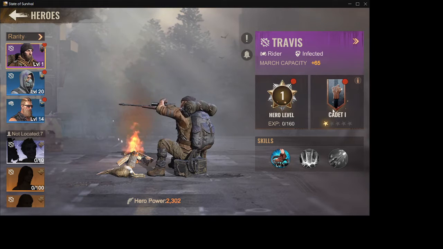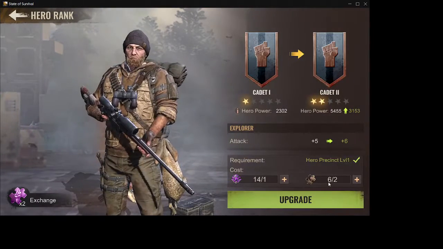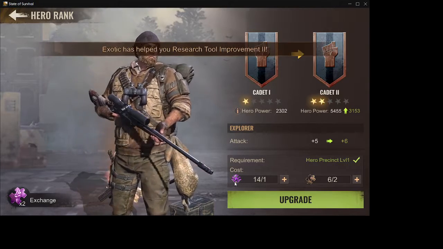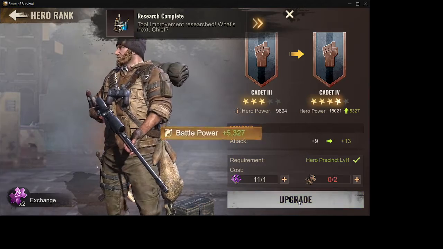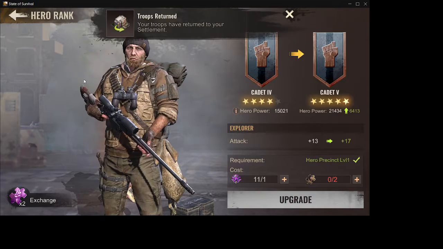Over here, where you can see the mouse is, you can upgrade him. We have 6 fragments, and it costs 1 to upgrade him, and we have 14 of these. So we can upgrade him a bit. Now it costs 2. There we go. So now he is a cadet level 5.